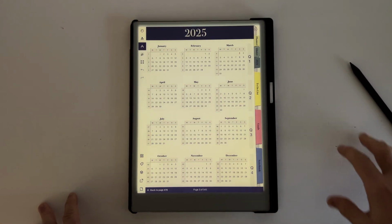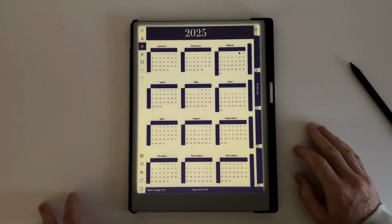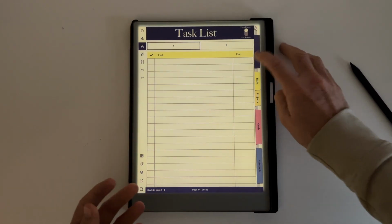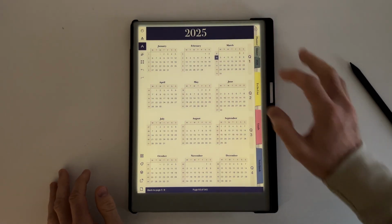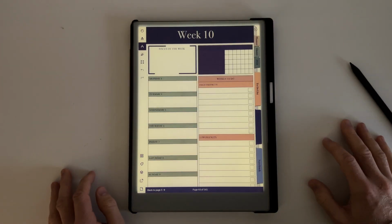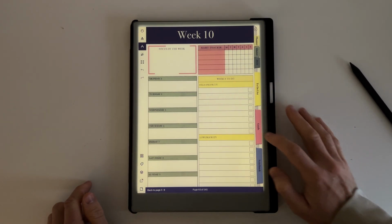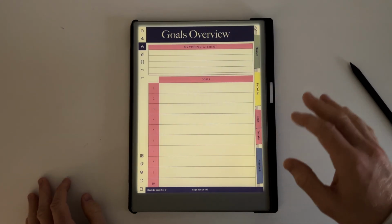And I touched on it briefly at the start, but again, you'll probably notice as I've gone throughout that there is color coding. So everything to do with your yellow is to do with your to-do lists. You'll notice a lot of the green things are to do with your actual plans and putting actions into place, as you can see here. And then red is often to do with your goals and your long-term vision and what you're hoping to achieve.